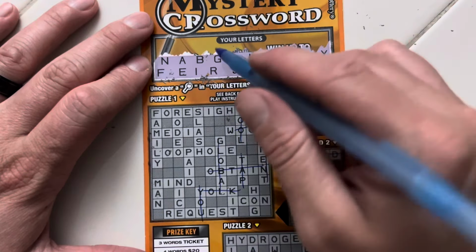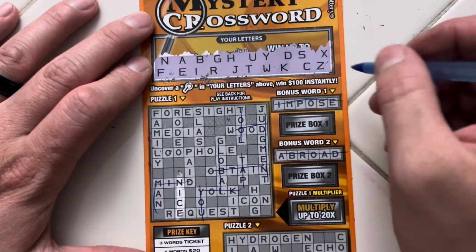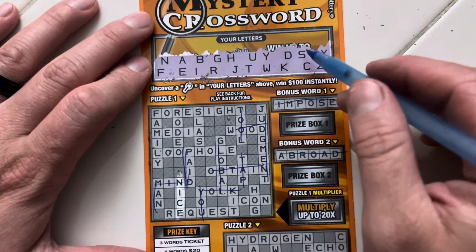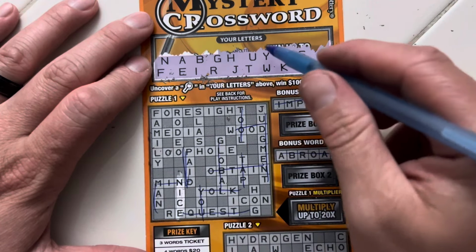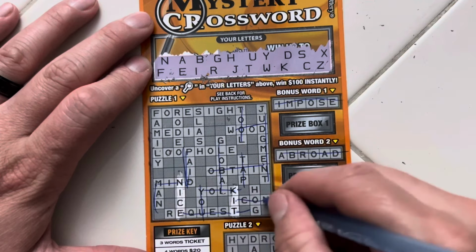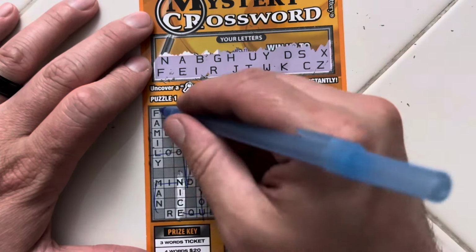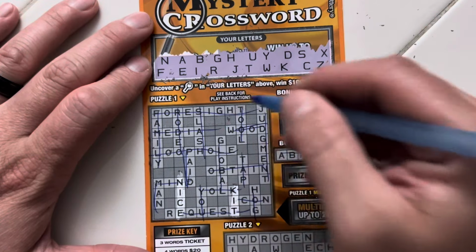N, I, C, E, we do have nice. No M, no P, R-E. Thought we had the Q. No Q. Do we have K? K-I-T. We do have kit. No O. F-A. No M. No O. S. No L. Nothing in puzzle one.